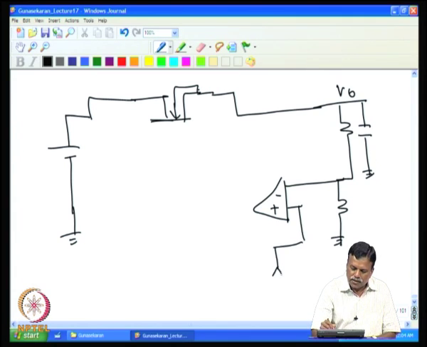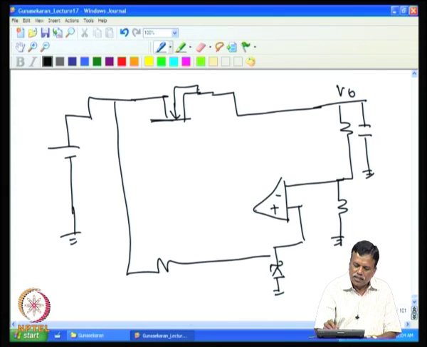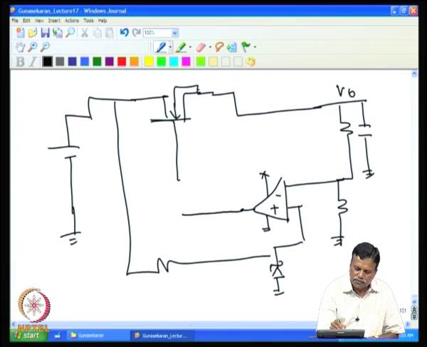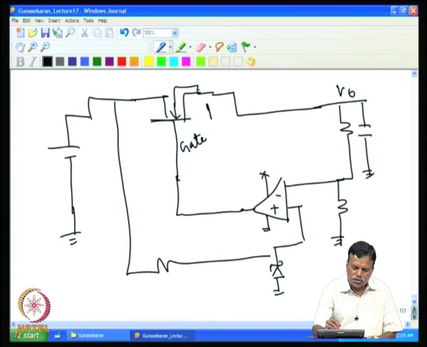So, you got V reference voltage, and the power for this can be given from here. Now, the only question that comes is what power supply voltage I have to give, because I need to give a supply voltage much higher than the output. If I connect the output of the error amplifier to the MOSFET's gate, I can connect this one to the gate and source.